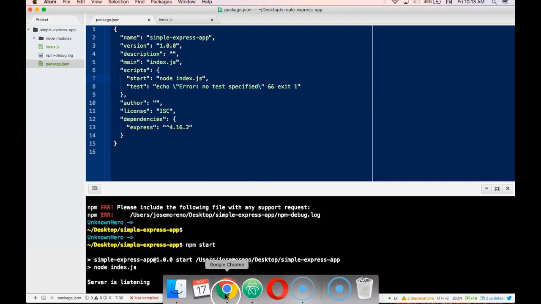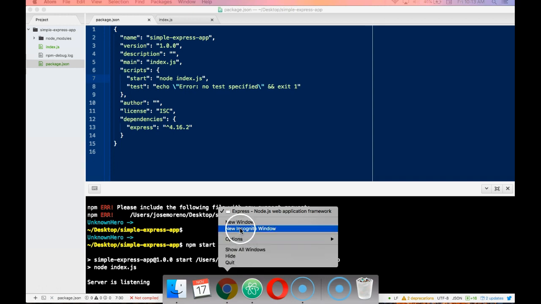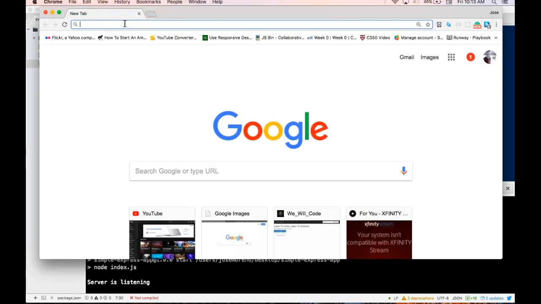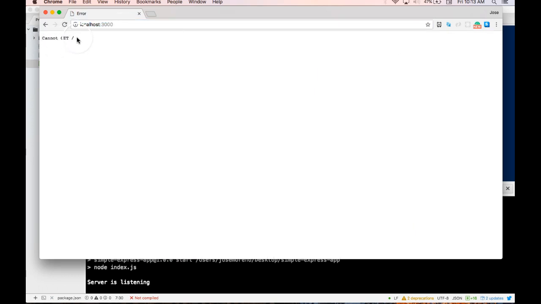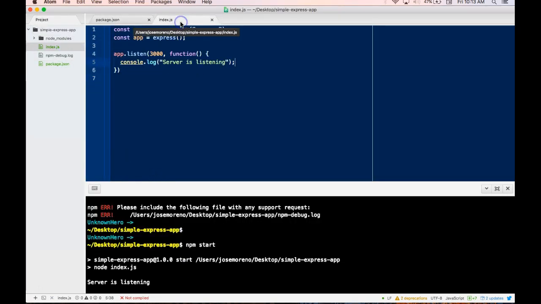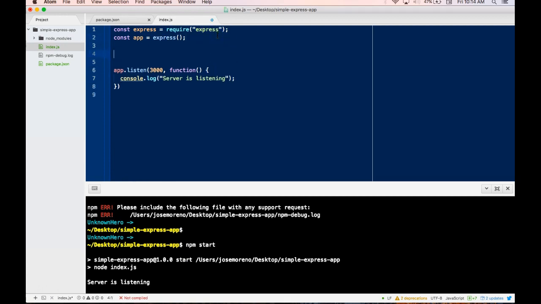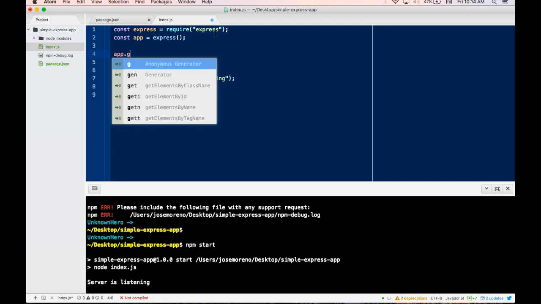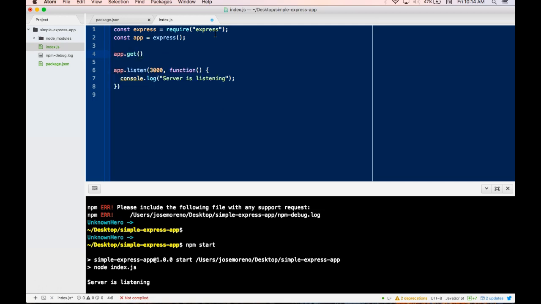So with the server now listening, that's a new window, we can now go to localhost 3000 and it says cannot GET root or home page. So the reason that we can't actually get anything is because we haven't told our app what to do when it gets to the home page. This is our first route we will create. We do an app.get, and in our app.get, we want to specify the home page, the root, and when they go to the root, we want to perform this.